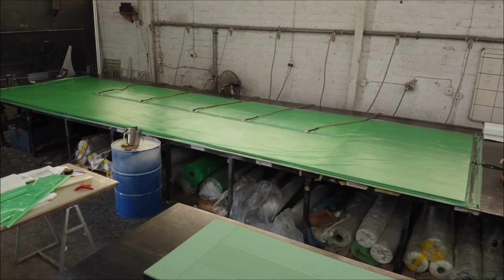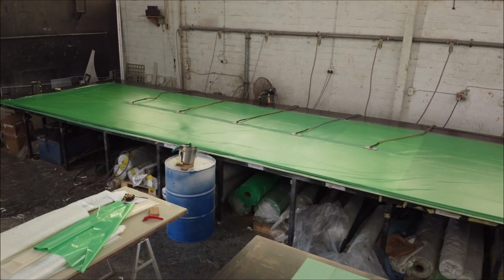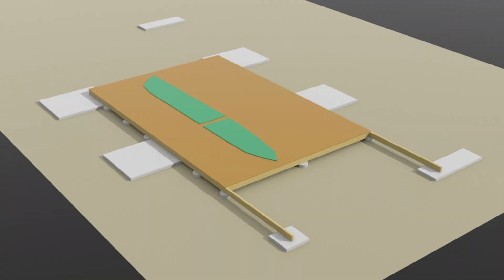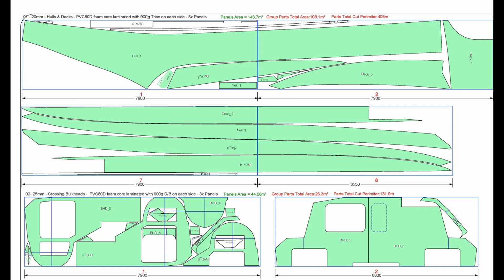ATL Composites makes panels that are 28 feet in length, but some of the boat panels are longer than that, like the ones that go down the sides of the hulls. So we have to join those pieces with one seam. However, for any sections that will end up longer than 40 feet, we'll join them later on since we need to keep them in a secured 40-foot shipping container. However, there aren't too many of these. The joining process will take us about 1 week.